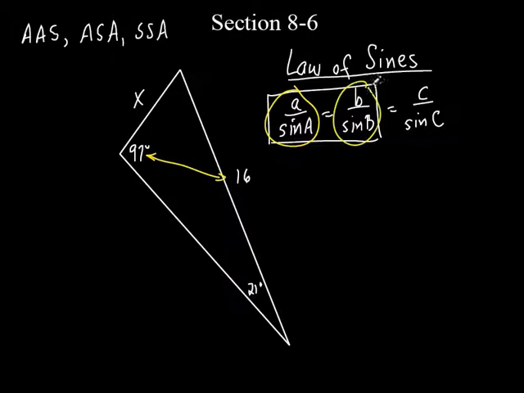And now I need a side and I need an angle. But what do I have? I have an angle, don't I? So if this is angle B, if I want to call it angle B, what's going to be the side B? It's going to be this x. Do you see how they're opposite each other? Does that make sense? So you just look for things that are opposite. You need to know three of those four things. That fourth one that you don't know is the one that you can solve for.